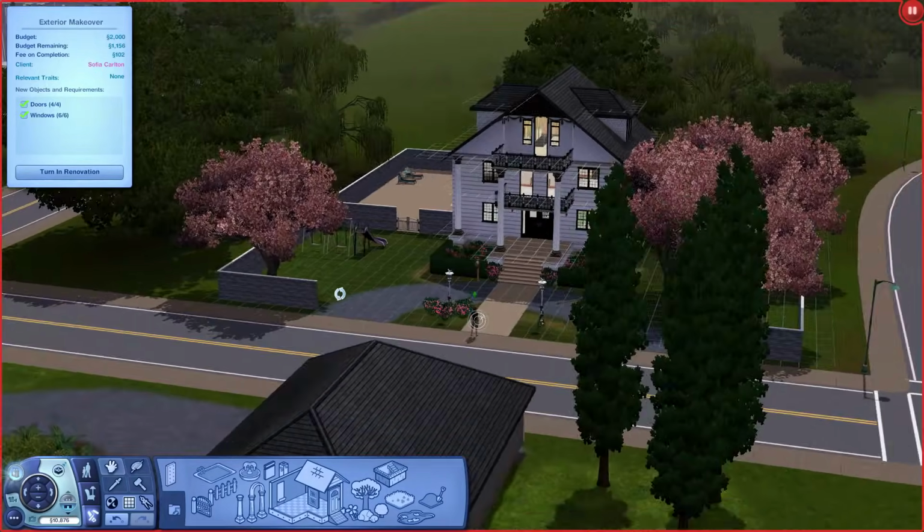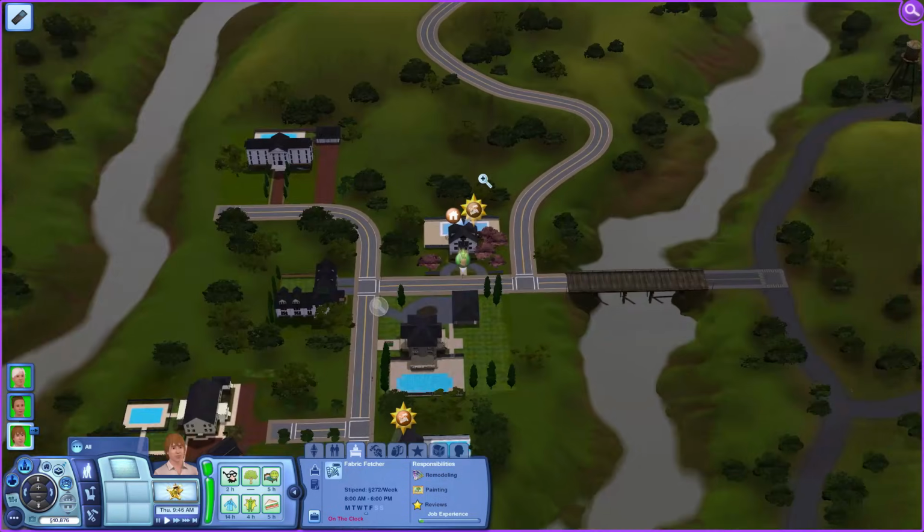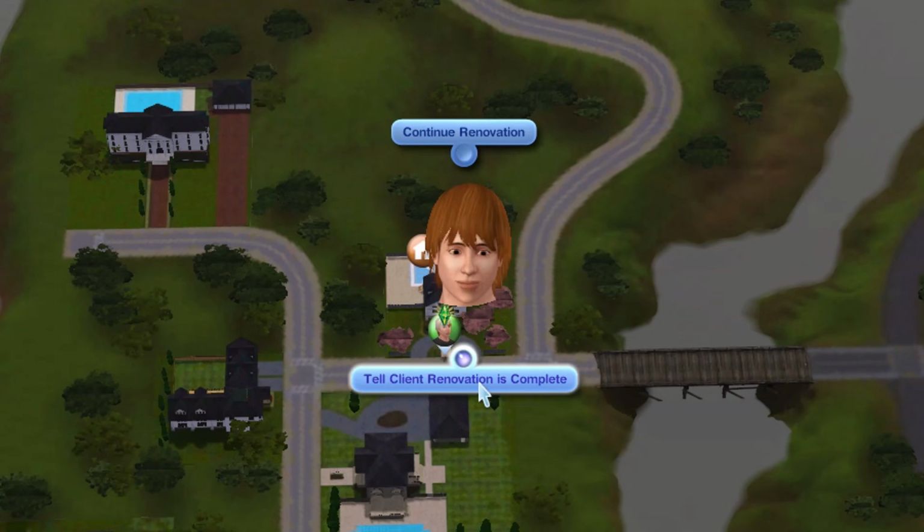Yeah, this is the finished product. And I think it came out pretty well. How do I hand it in? Tell client renovation is complete.